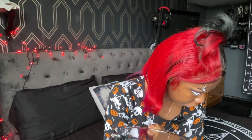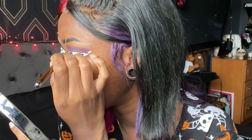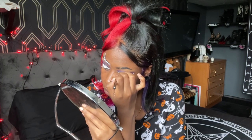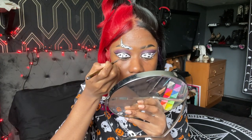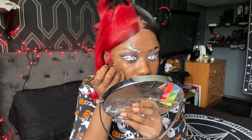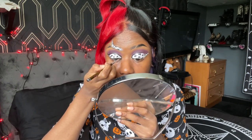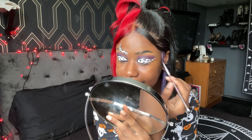That's the first one we've got so far. Then let's move on to the left one. That one went on a lot quicker. Now I just need to put my actual liner on, but I'm going to keep with this one instead of the other one. I find this one glides and works better than if I use my Maybelline with this for some reason. I don't know why. This first one, I don't know why, but it's also giving me like Cruella de Vil vibes. Like I feel like I'm doing 101 Dalmatians too.